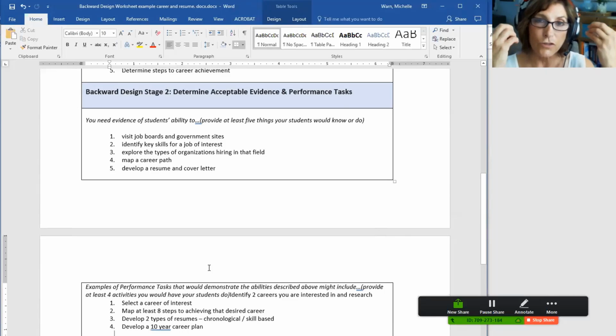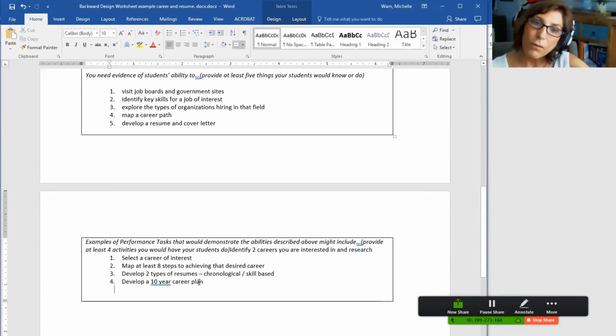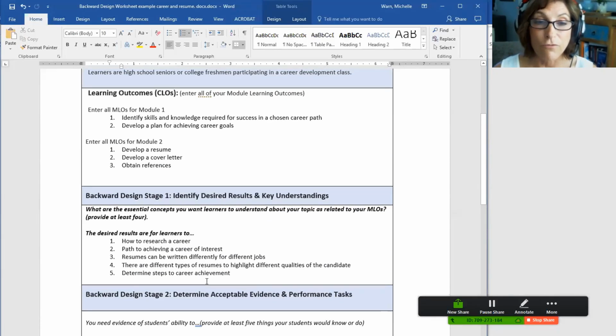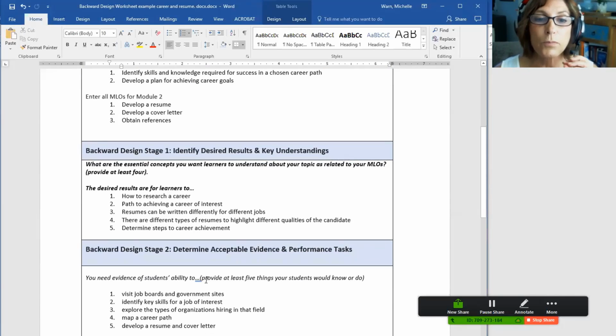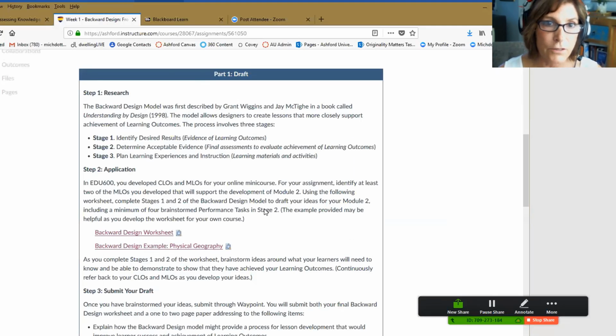But really, you're starting to go from things that they know and can understand to things that they're doing. What are they doing? Okay, so that's what this worksheet is. If you use it right, this worksheet will be a friend to you. It's going to help you really get into the details of what your students are going to be able to do in your online class. Okay, so let's go back to the classroom.